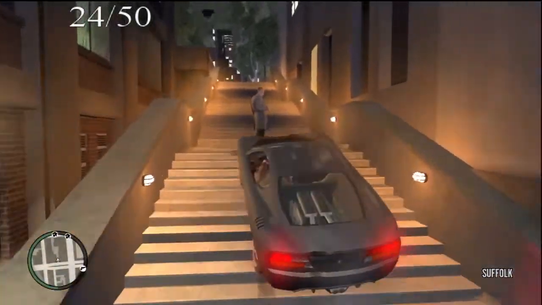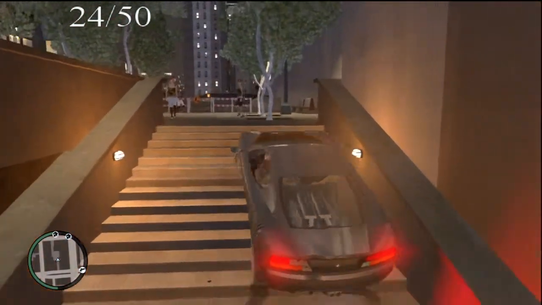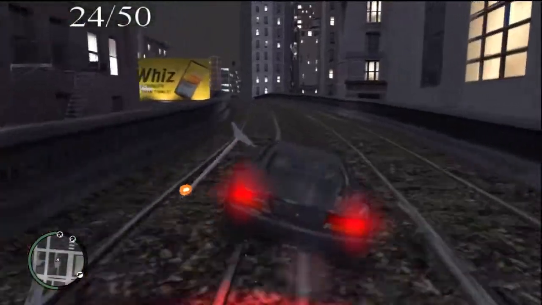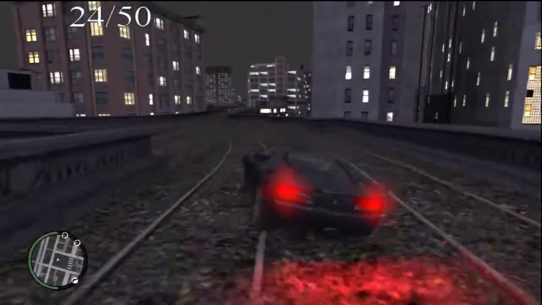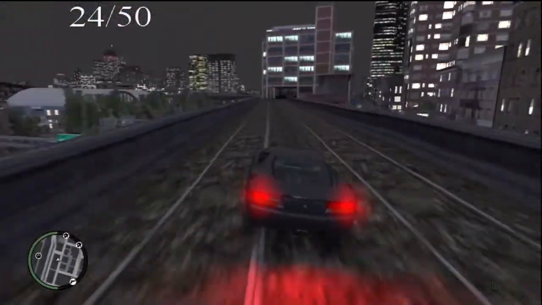Wow, fail. Right, this one requires a long build up. Basically where I showed you, you start from there, drive up these stairs, and then you'll have this abandoned train line across the buildings. Quite cool. Just basically drive across them. Use a fast car for this one, I would recommend.